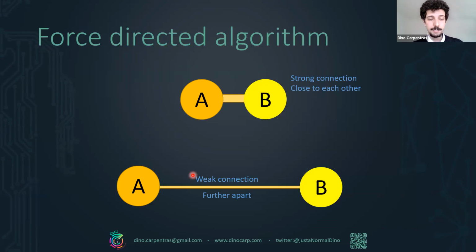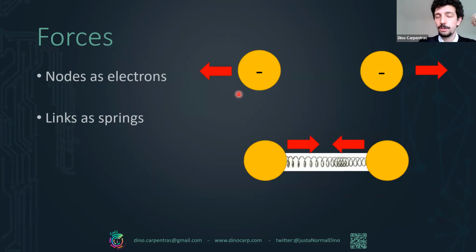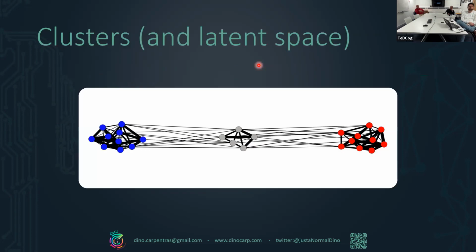And the way we do this is that we just implement a force-directed algorithm, which is just an algorithm which will put together nodes which are strongly connected, and it will put farther apart nodes that are weakly connected or disconnected. So eventually you can think of this as a system in which the nodes have some repulsion to each other, and the links actually act as springs pulling the nodes together.